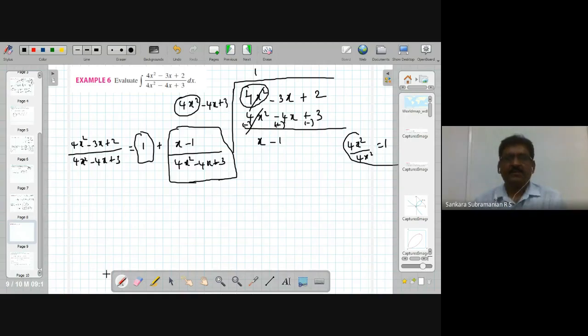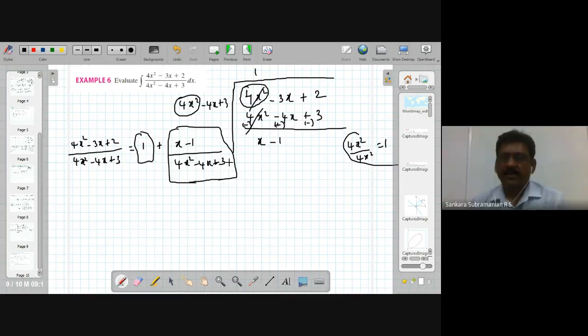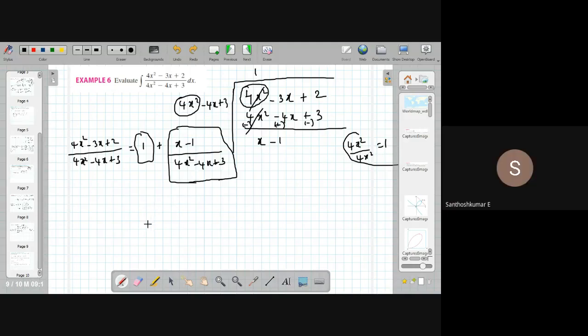ஓகே, how to do that? இது எப்படி ஃபேக்டரிங் ஏதாவது பண்ண முடியுமா? எஸ் சார், ஃபேக்டர் பண்ணலாம், இல்ல சிந்தடிக் டிவிஷன் கூட கண்டுபிடிக்கலாம் சார். பண்ணுங்க, உங்களுக்கு தான் கேள்வி. What you will do after that? 4x square minus 4x plus 3 is there. How to do it? Yes, idea. எஸ் சார், ஃபேக்டரைஸ் பண்ணிடலாம் சார்.